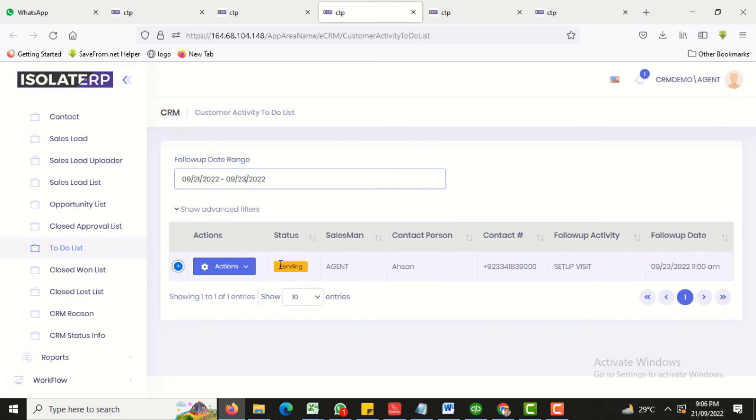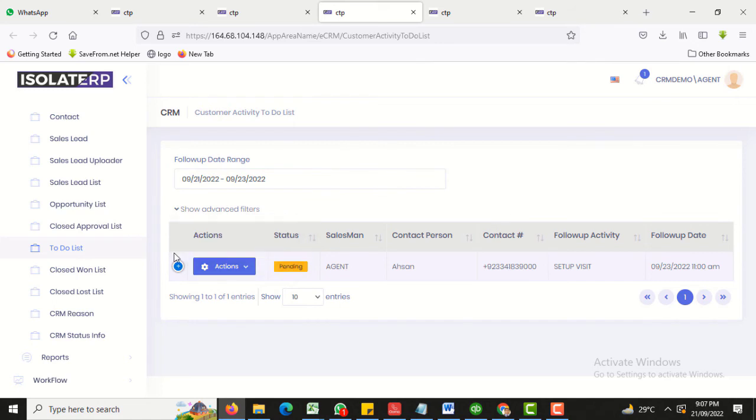On the 23rd, the status will automatically convert from pending to due, and if you never perform any activity against this to-do item, then this activity will convert from due to overdue.